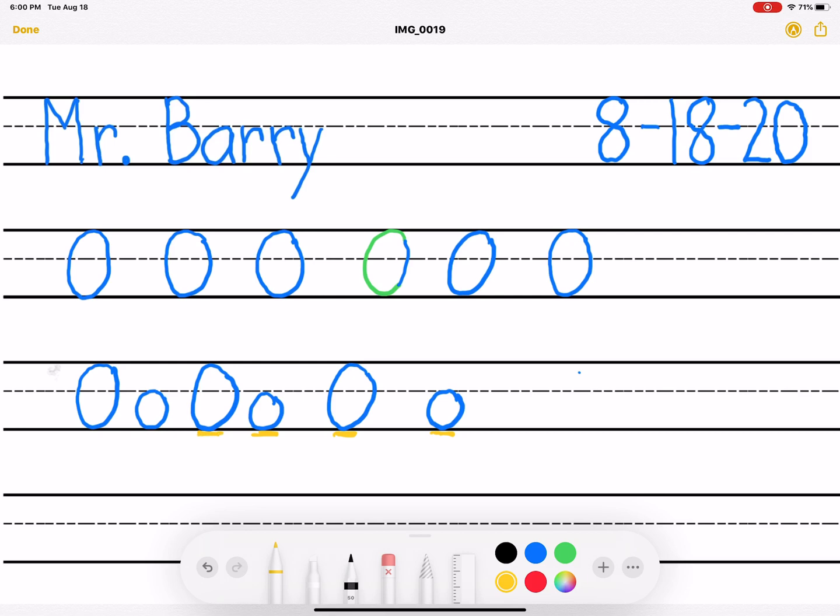This here is the guardrail for everything. However, the top is going to be different. The capital letters are going to come all the way up here, and the lowercase letters are going to stop right on that dotted line. Not above it, not below it. Okay, so you can now pause the video and do that.